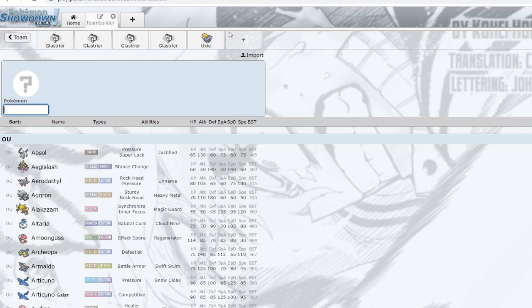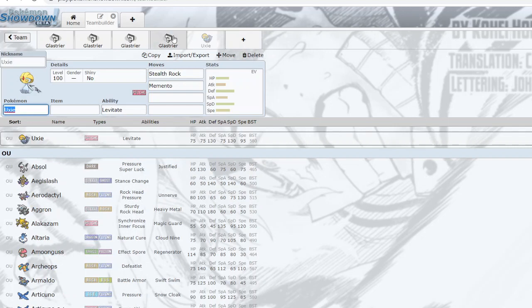I guess it's good as an Electric counter with Regieleki running around, and also Tapu Koko, so you could do something like that, but I don't think it's that necessary. And plus, Yuxi takes hits pretty well anyway, except for Regieleki. It didn't take a hit that well from it. But yeah, again, your main job with this thing is just to set up Trick Room, get up rocks, Memento, and then Glastrier comes in and does what it does.